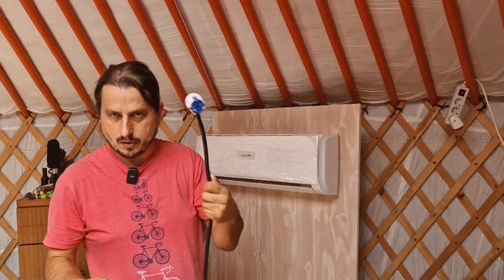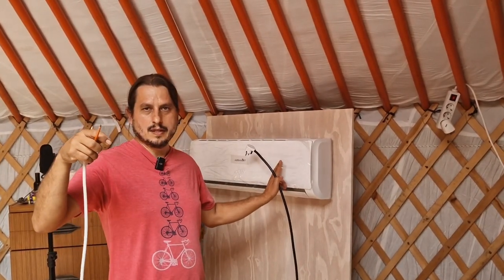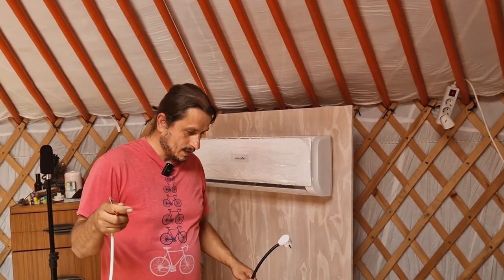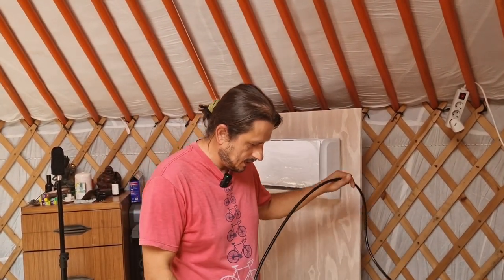Normal power supply only, 2.5, 1.5, just to give some electricity for the fan. And communication, that's all what it is. So yes, you need two different cables, that is important. So very simply, I'll show you how to connect this.